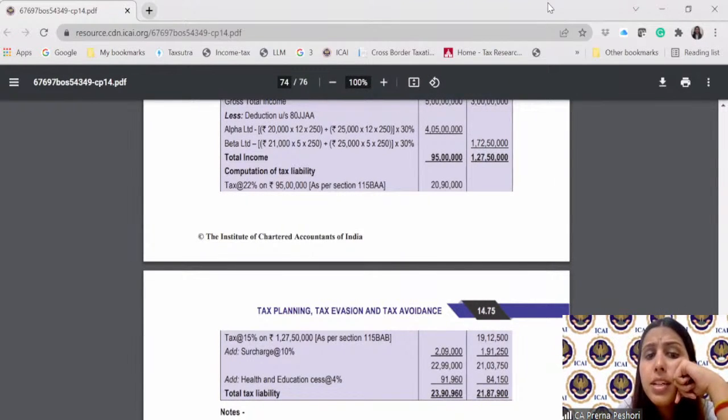Now, as per the regular provisions, the gross total income is given to you. Also, the value of plant and machinery installed and put to use is given to you. Why is that given? For the purpose of additional depreciation, because additional depreciation will not come under 115BAA and 115BAB. So you will take into consideration additional depreciation on the plant and machinery of rupees 8 CR. That's for Alpha, and you will give the deduction of 80GGAA also and compute the tax liability.